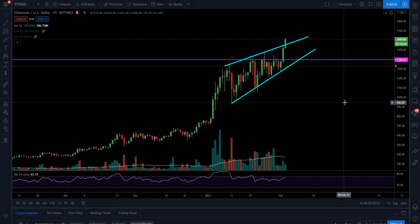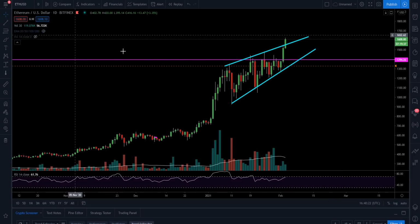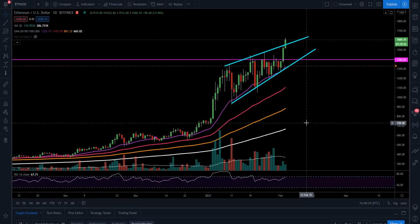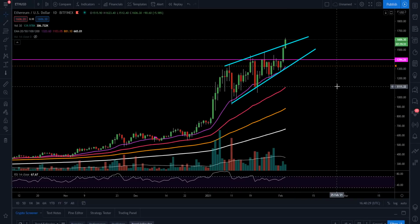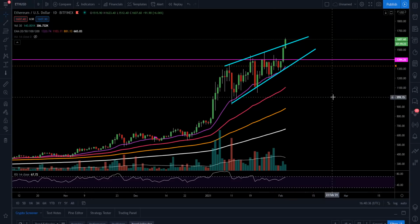We have broken out. It's a really good thing for us if we throw on our moving averages. Just to give you an example, on the 1 day here, we're up above our 20, our 50, 100, 200, and we're fanning out. So this is definitely where you want to be right now if you're a longer term investor. This is what we've waited for quite a long time. And we just want to see that continued volume. That's about the only thing that's a little bit suspect for me right now is the volume. We want to continue to see that picking up throughout the day.